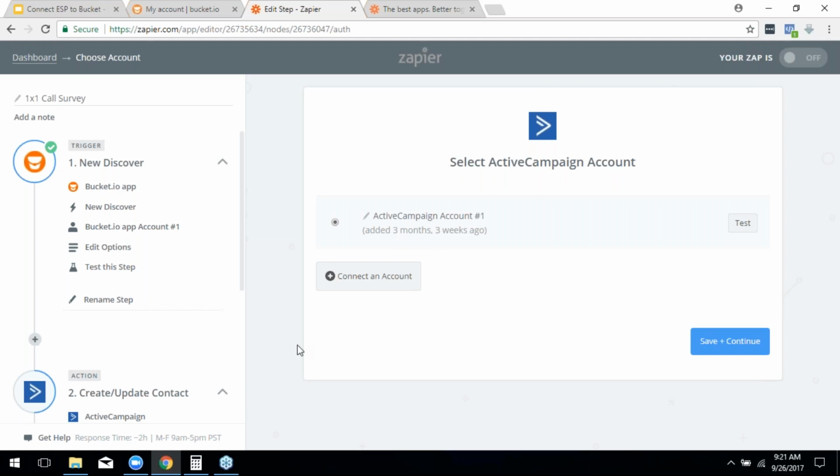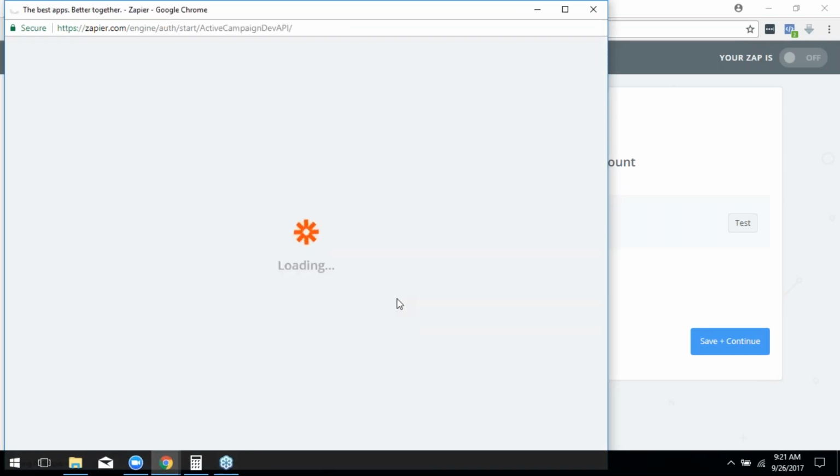Now, you see this screen here where it says I've already got my account added. This is another thing that's always going to be different based on your platform. Some people have API codes. Some people, all you got to do is log into your account from Zapier. Some have different URLs and different URL strings. But all you've got to do to connect your account is just click Connect Account.